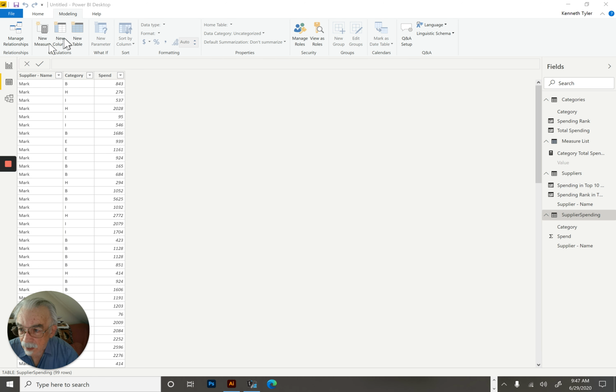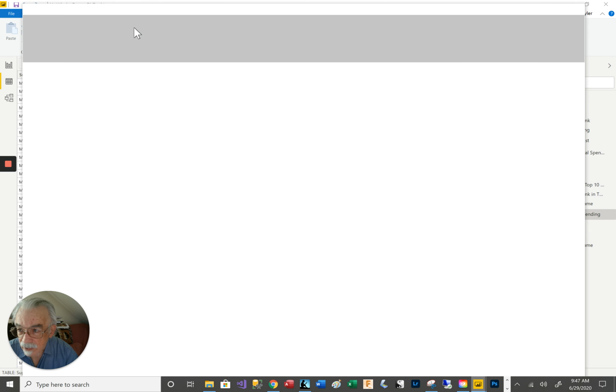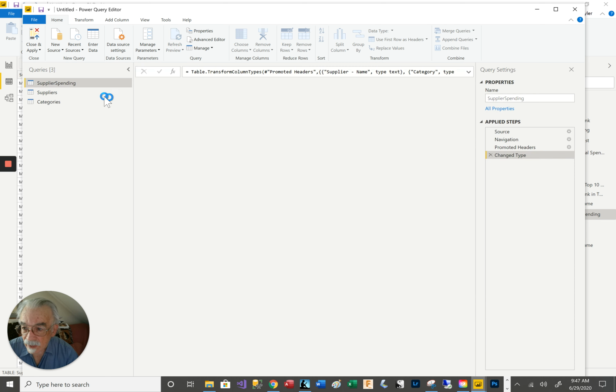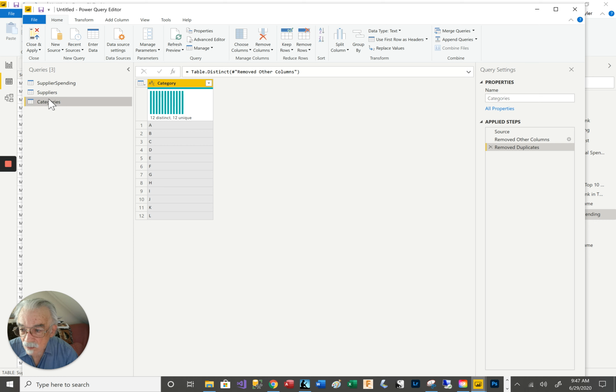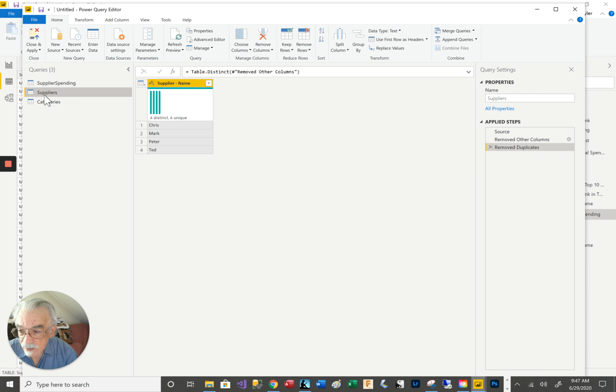Then I went into Power Query and I made two reference copies. I right-clicked here and said reference, not duplicate. So I have two tables that are tied that come from this table, but they have a different shape and different kinds of records in them.